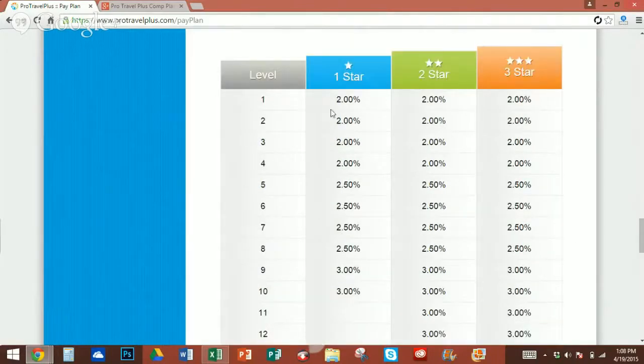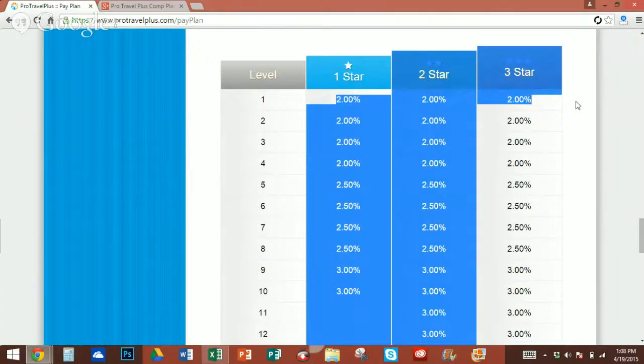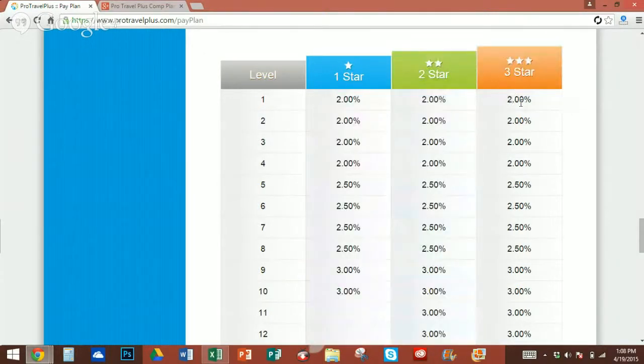And as you can see with each level, when you're looking at this, I want you to understand how to read it. When it says 2%, that is 2% that you're making on the monthly fee of the people in that level. So your first level is going to have 2 people, then 4 people, then 8, 16. It just doubles every time. So that's how you can figure it out. The percentage changes as you go down. See, it starts at 2%.